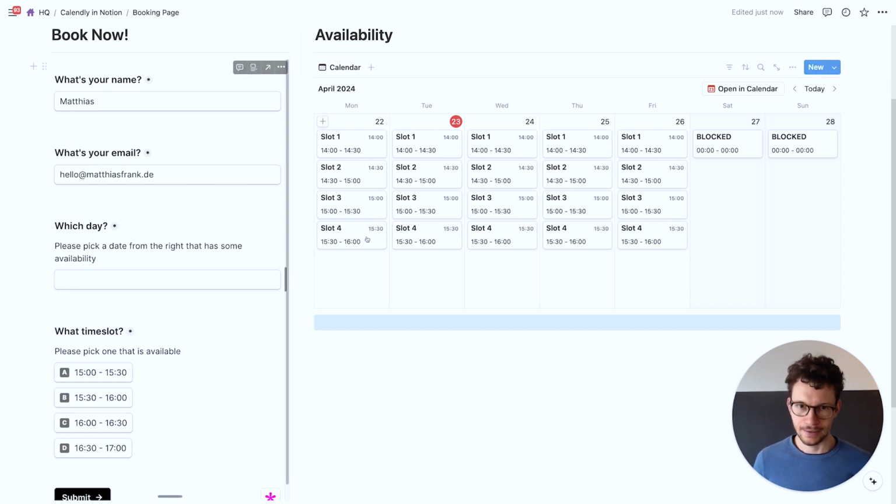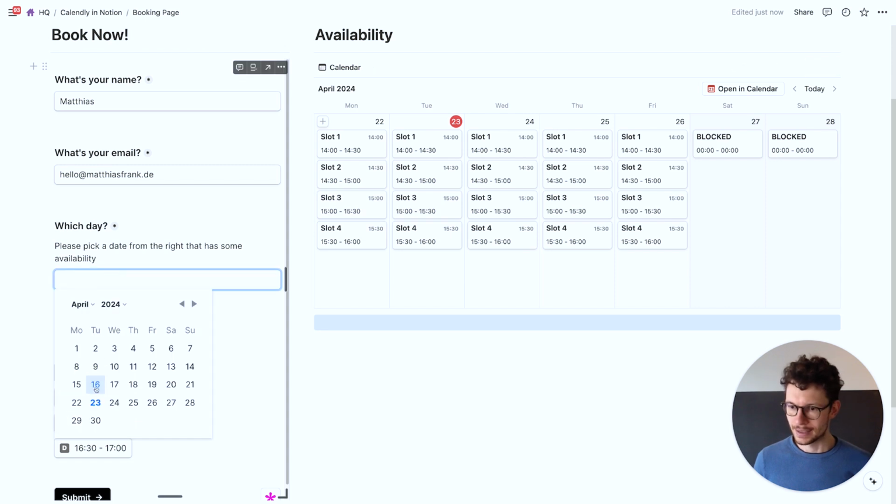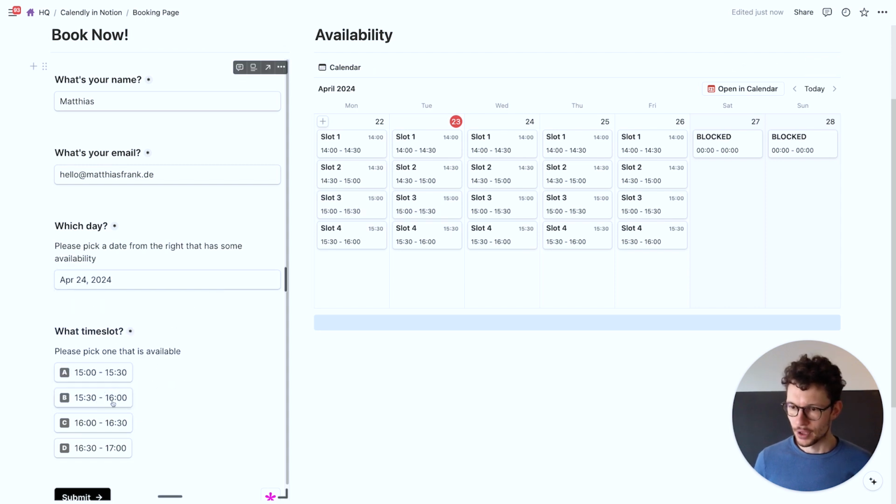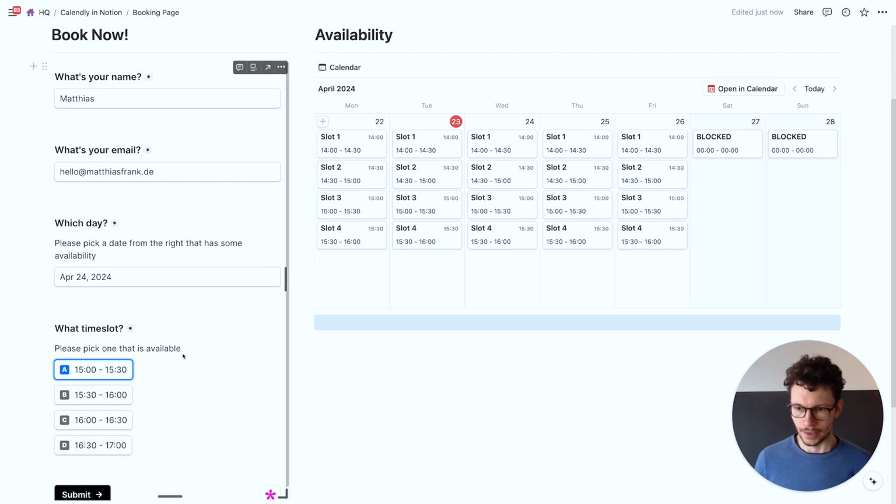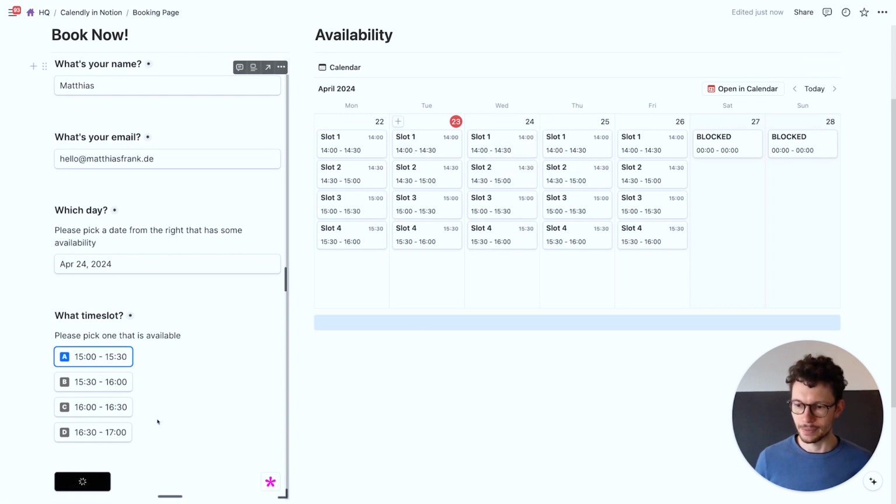We can go in here and say, okay, what slot do we have available? Let's say Wednesday. I want to go here Wednesday 24th, and I want to go for the 3 to 3:30 appointment. And of course, for the final version, I would add more text here, more options that might be visible here, so they need to check that they find the right one. And then we just click on submit.